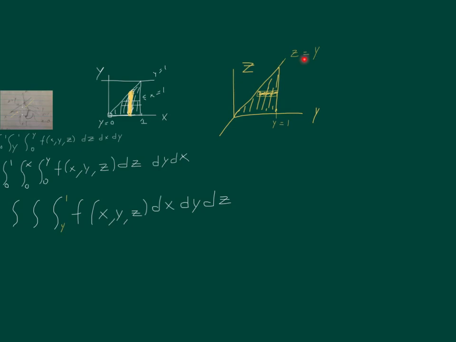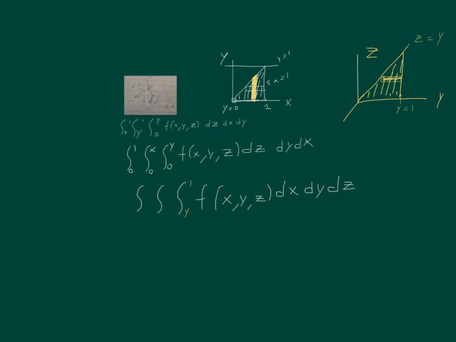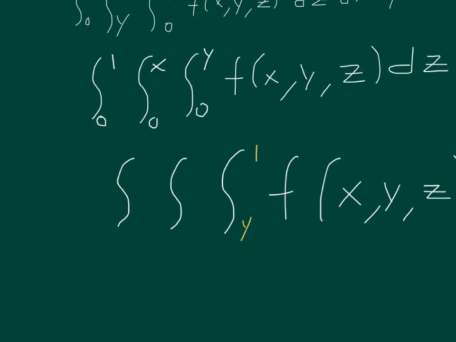Here, y is equal to z. And on the right side, y is equal to positive 1. That's the equation of this vertical line here. So y ranges from z to positive 1. So we can go ahead and put that right over here. We can go z to positive 1.